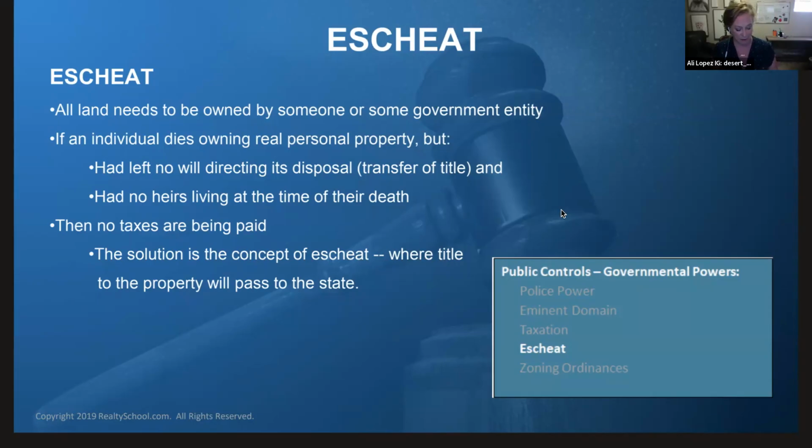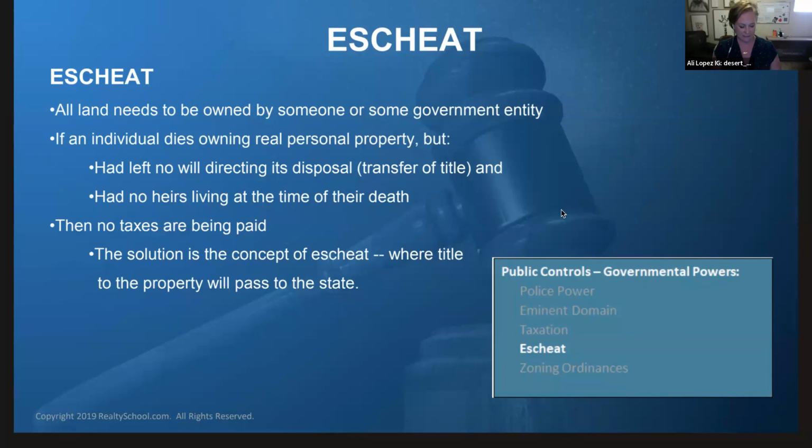In some states, if the property was taken by escheat and the deceased had a spouse living at the time of death, the property would pass to the spouse, although the spouse is not an heir, a person related by blood. If there are no heirs and no living spouse, and the state receives the property by escheat, the property is sold and the proceeds of the sale are placed in the state fund. So sometimes you might go to a tax sale or a tax seizure sale. This is maybe an example of how that property got to that tax sale.